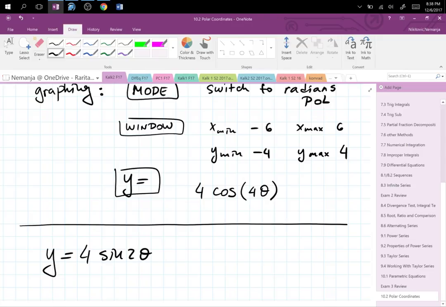So flowers and sines, yeah, sines and cosines are reserved for flowers. Now, eventually you are going to try and go crazy with really large numbers in front of theta, which will give you some really crazy shapes. So these flowers are nice for the numbers in front of theta less than 10, let's say. But see, she's already having fun with it. All right, so leave that exploration for home.